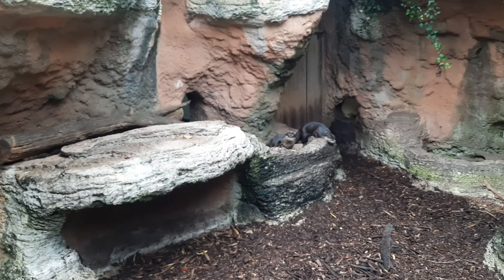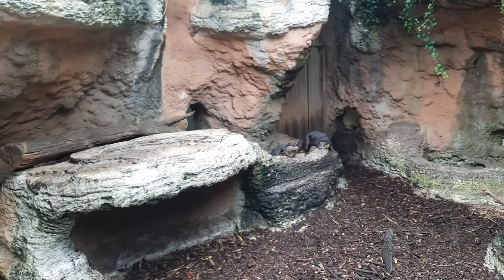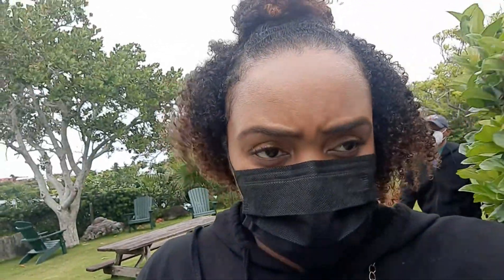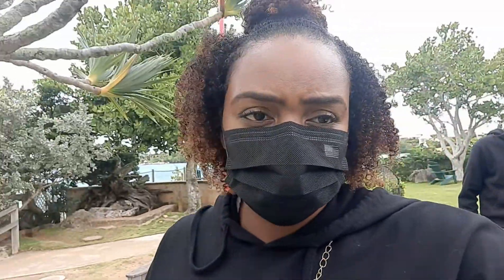So these are Asian small-clawed otters - aren't they just adorable? Yes, the girls agree! Guys, as you can see it's pretty windy today at the zoo. We're actually gonna just look at this last little exhibit and then go ahead and get some lunch because time is running out - I think it's about after two now. We're gonna look at this last exhibit and then go get lunch and pick up my sister at four o'clock.